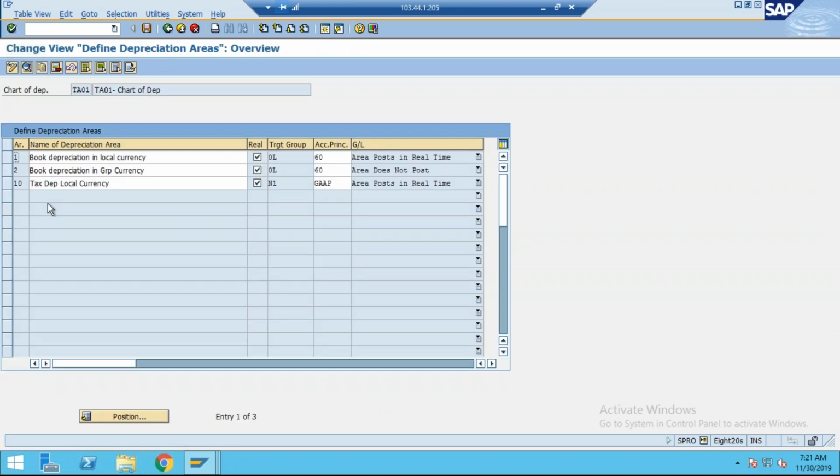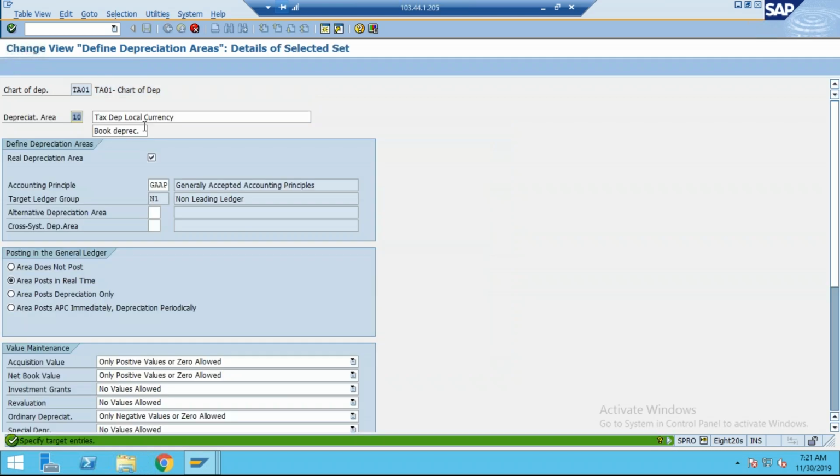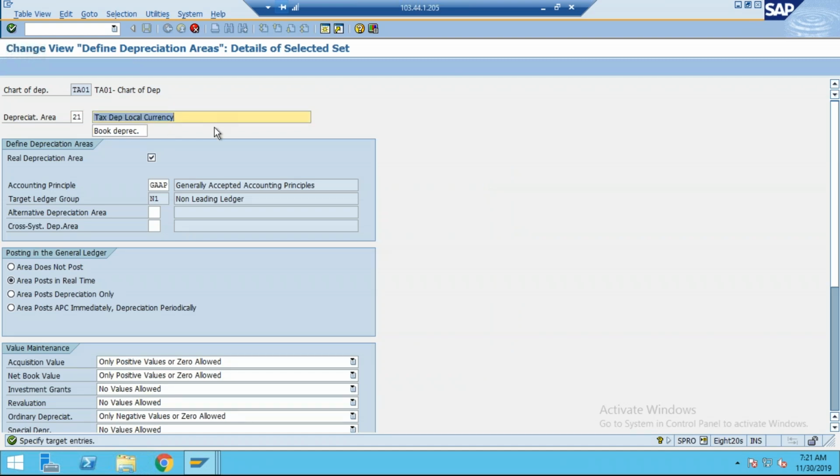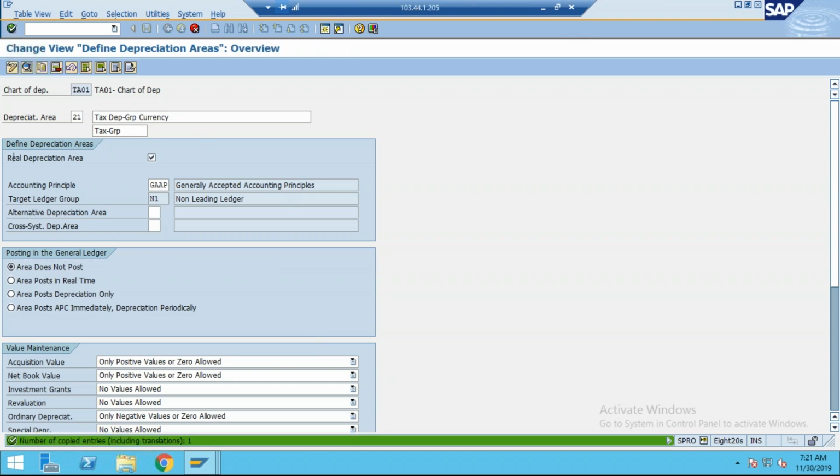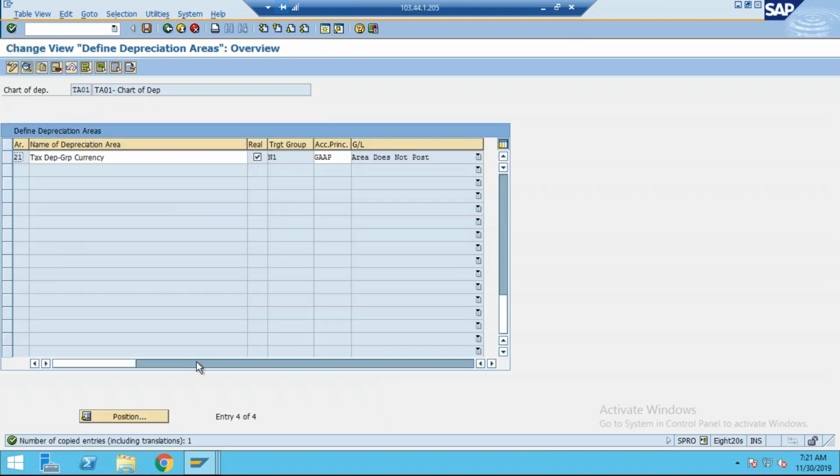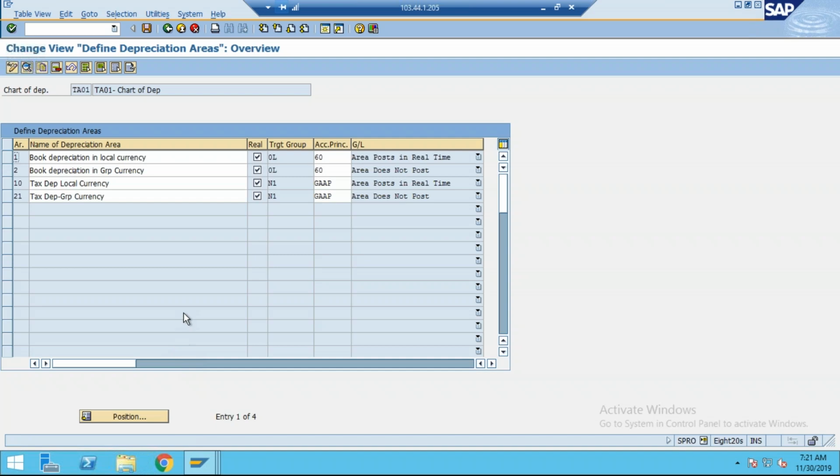Plus you need one more depreciation area for this one. Tax depreciation group currency. This is also area does not post. So now we have 4 depreciation areas.